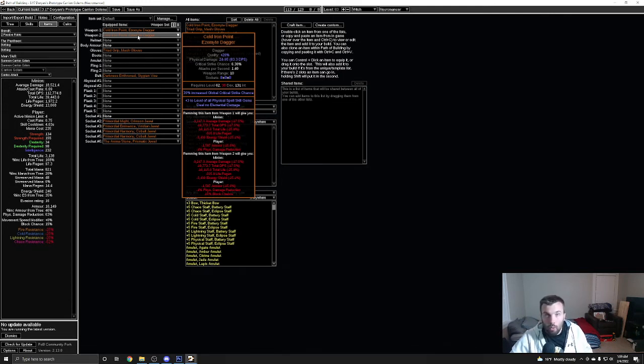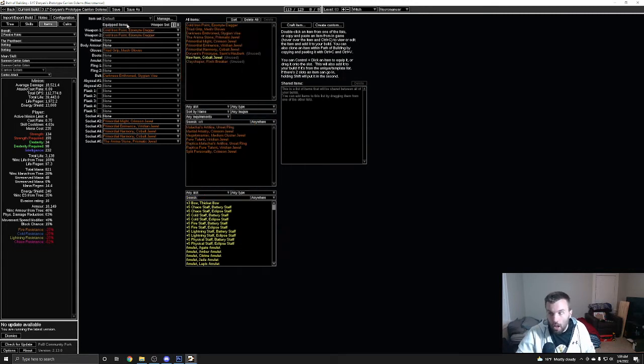Yes, a really well rolled Convoking Wand that's like +2, has trigger, minions have attack and cast speed, things like that. A well rolled Convoking Wand would be better than Cold Iron Point, but a 1x item compared to a 40x item for a 5% increased damage doesn't make a lot of sense early on in the league.